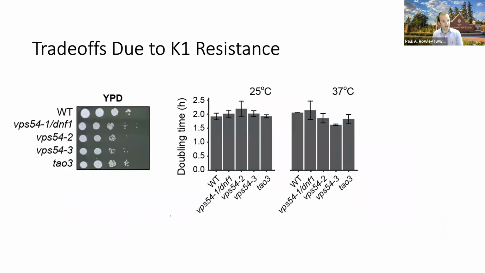So we looked a little bit more in detail, and we did the usual thing. We did growth assays. And in all honesty, we were pretty underwhelmed with the response. We thought we'd have major growth defects, but that's not something we saw. We did see a little bit of reduced growth on YPD, which is a rich yeast media, on agar plates. You see a little bit, but no obvious increased mortality when growing them. The viability was about the same, but there was a slightly slower growth rate on agar. And in liquid culture at either 37 or 25 degrees, we didn't really see any significant difference in the doubling times.